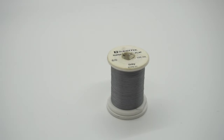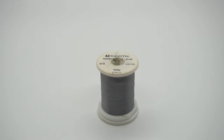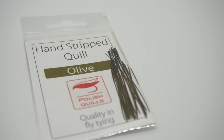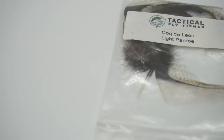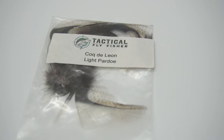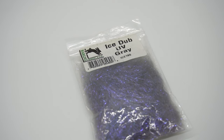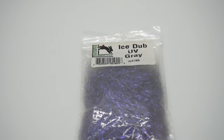All right, so to start this fly off, for thread, we're gonna be using a gray 8/0 thread. This is SuperFly, but any brand will do. The body of this fly is made from hand-stripped quills in olive. The tail fibers are Coq De Leon in light, but you can also use dark because, to be honest, there's not much variation in the colors. For the collar in this video, I'm using Ice Dub UV Gray, but I also like to tie this fly with the Black Peacock Ice Dub.